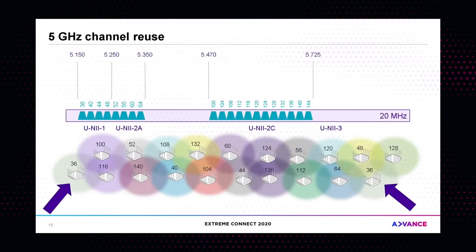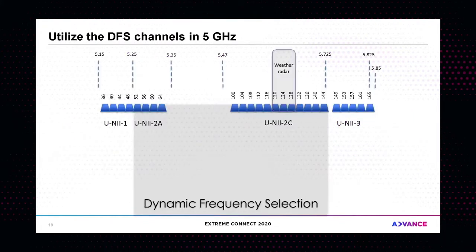If you use all the DFS channels, and look at this diagram right here, because there's so many more channels, you'll note in this diagram that the 2 APs on channel 36 don't repeat until there's a lot of distance between them, a lot of other APs, a lot of other channels, and probably a lot of other walls. This graphic is a kind of linear viewpoint, but still it points out that just by using the lower uniband and the DFS channels, you have so many more channels that you can, in most cases, prevent CCI in 5 gigahertz, which is a good reason to use the DFS channels.